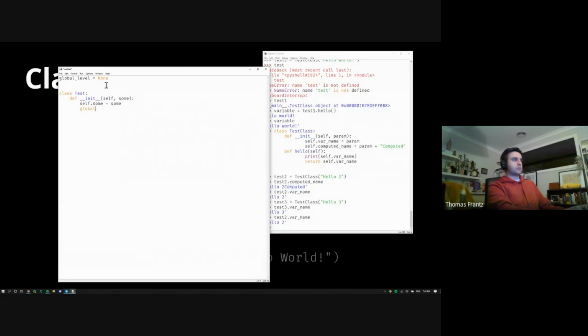If we do that, that's how you would get something at a global level. This is purely instance level, so it's whatever instance of the class.